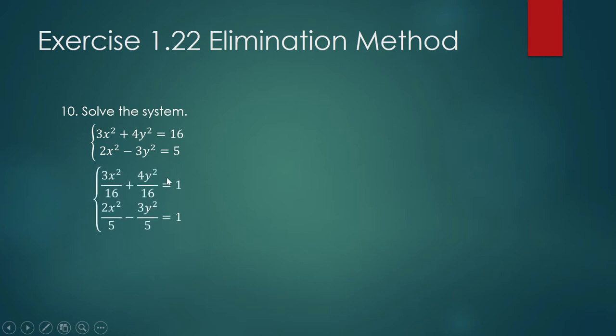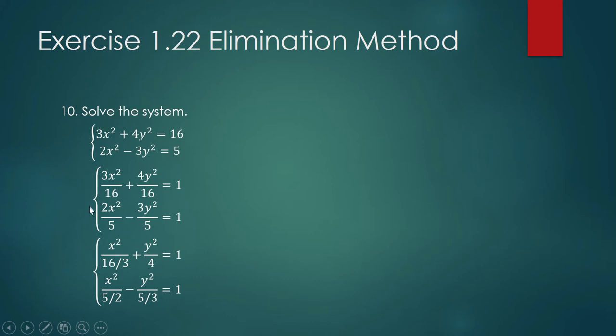Alright, so we are not yet done, because in our standard form, the coefficient of x squared in the numerator must be 1. The same with y squared. The same with x squared here and y squared here in our hyperbola. Okay, so how do we write it? 3 over 16 is the same as 1 over 16 over 3. And 4 over 16, there's a common factor here, 4. So you cancel 4. What is left in your denominator is 4.